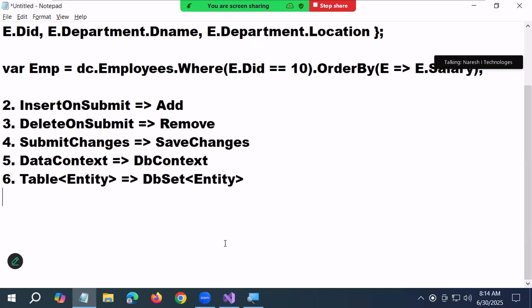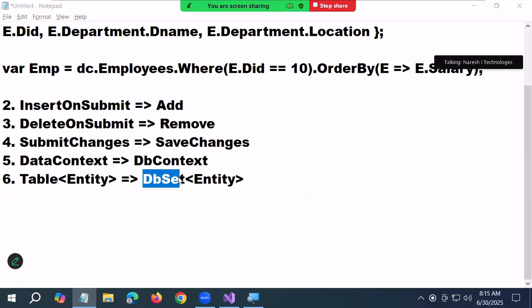IEnumerable will hold anything. If I send a table, it'll work. If I send a DB set, it'll work. If I send a list, it'll work, provided I'm using IEnumerable. This is why I said on the views use IEnumerable. So tomorrow, whatever list comes there, the code will work. Understood? Okay.